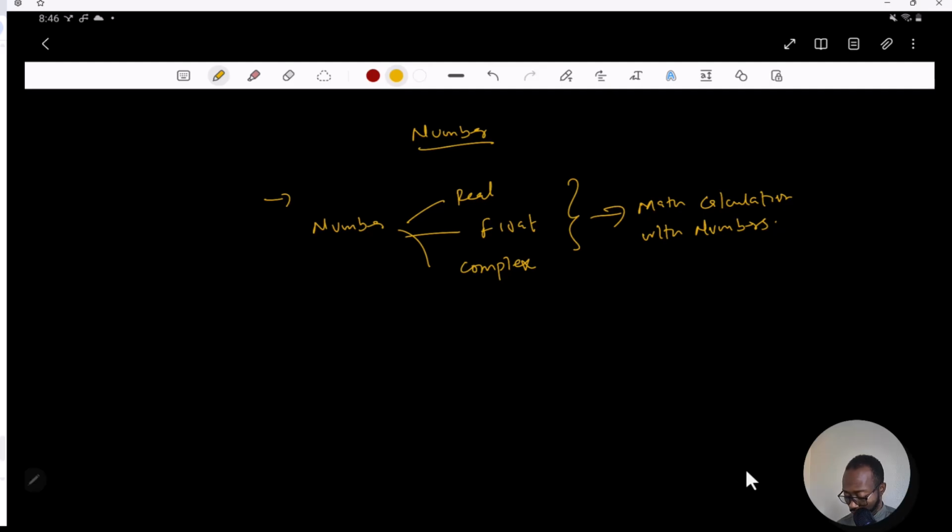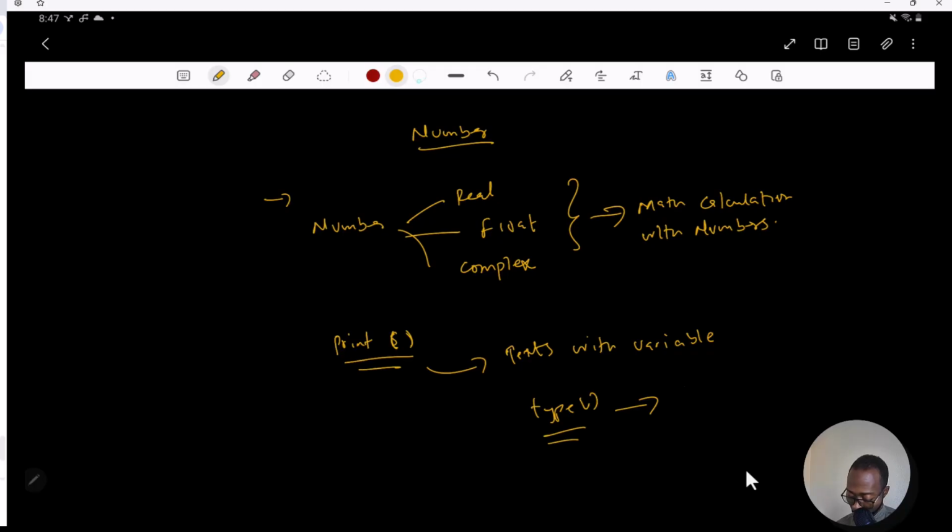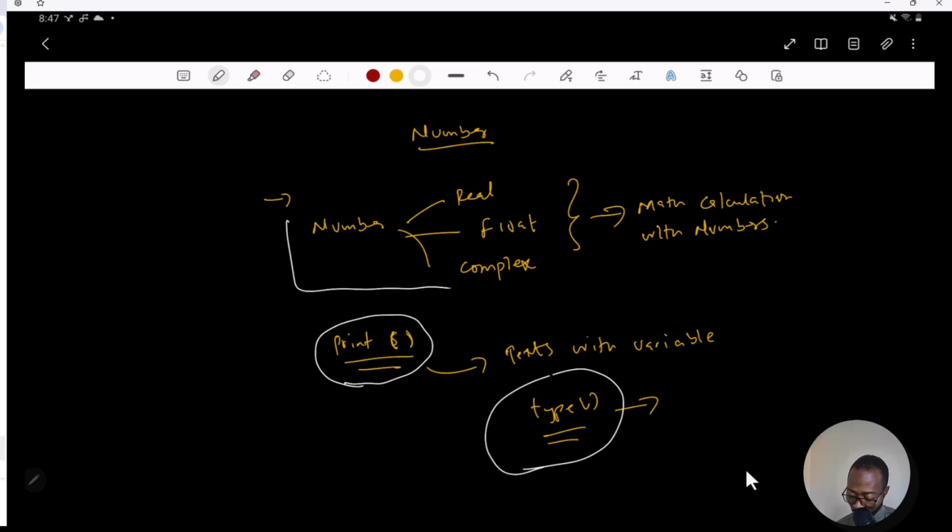We're able to use the print statement, combining text, which is a string, with a variable. That's exactly what we've been doing. We're able to use type to know the type of data we are working with, and print is what we normally use to print out something. And we're able to know that numbers can do so many things for us. Numbers can be integers, floats, and complex. That's exactly what we achieved today.